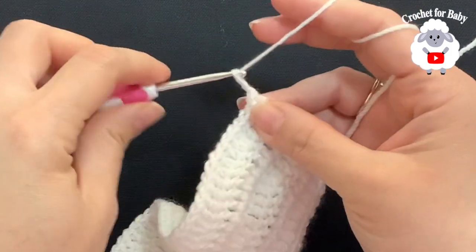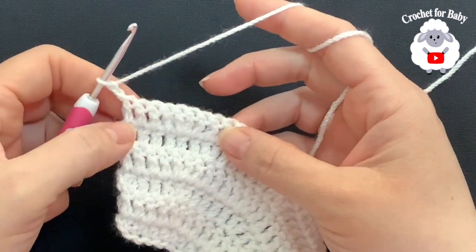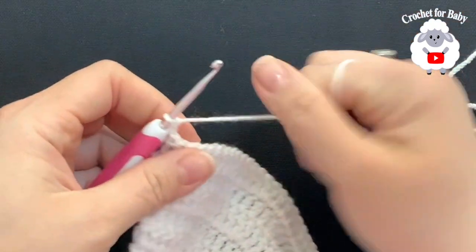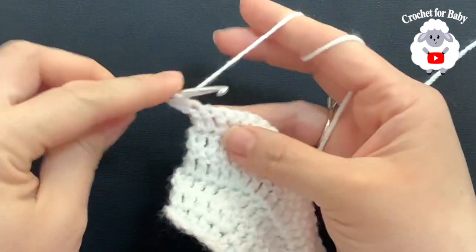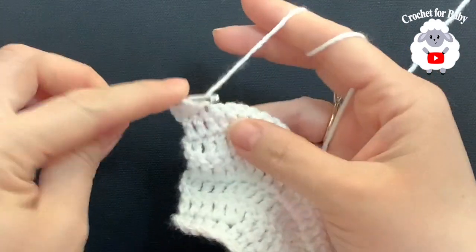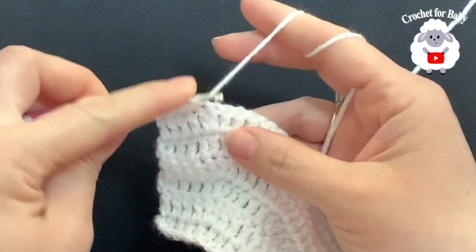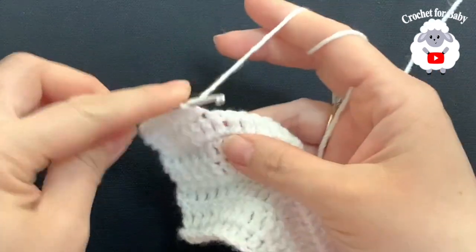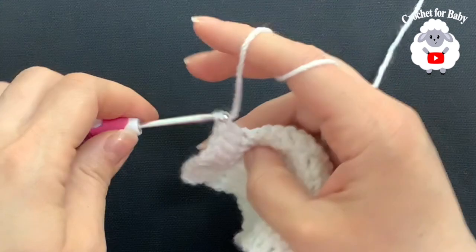Now for the seventh row, chain 2 and turn. Now in this row, what we're going to do is we're going to make 8 double crochets. 2, 4, 6, 8, and into the next 2 double crochets. So here to begin, on top of the first double crochet, make your first double crochet. That's 1, 2, 3, 4, 5, 6, 7, 8 double crochets, and into the next 2 double crochets.